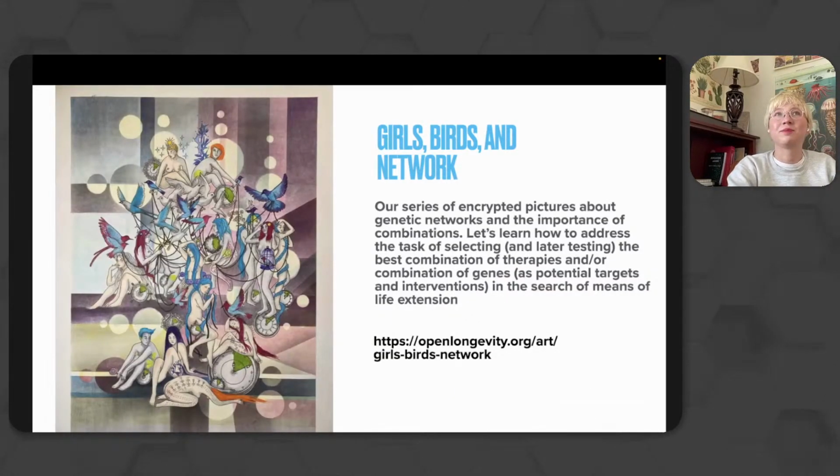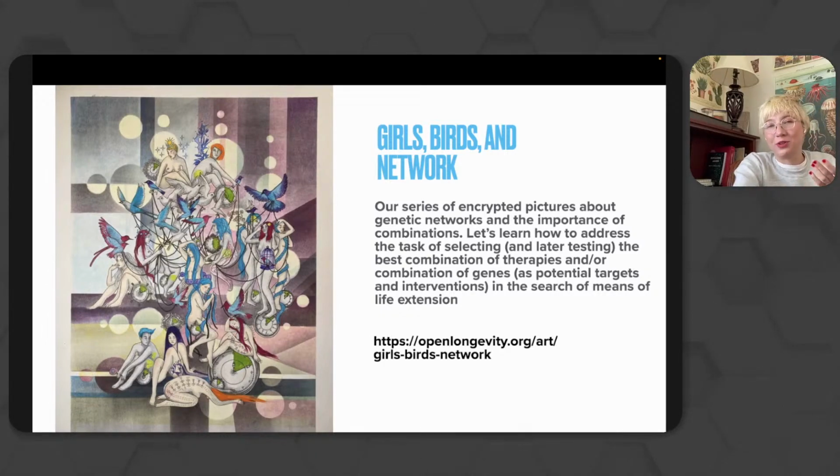So I think it's just a cool format. At least you can invite people to the event. That's also a thing for community members to do. And the picture I was showing you, let me explain briefly what that is. This is our project, encrypted pictures about the networks and genes and the combination of genes and the complexity of our body, and how we actually come up with these interconnections and all that we need to understand. And it's not that easy a project for just a person from the street to join. A number of scientists from our team have been working on that before, but volunteers are different. They can have different backgrounds as well.